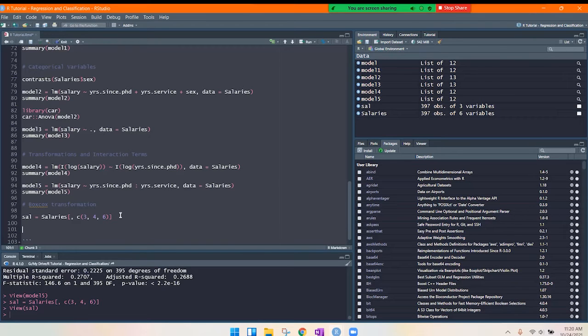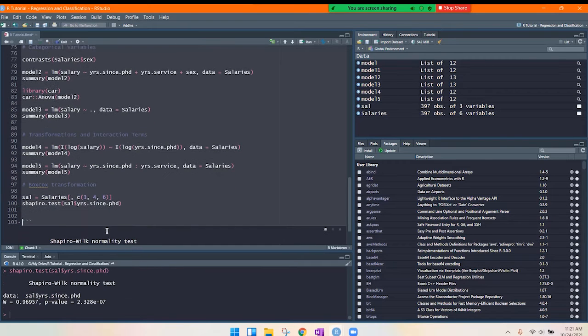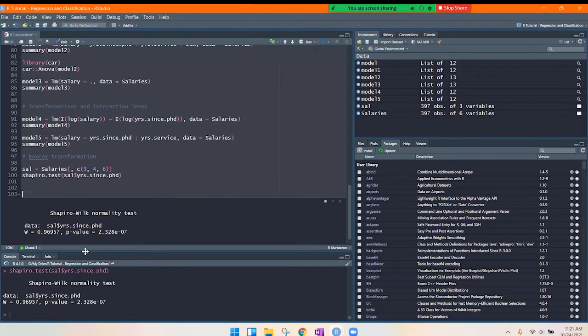Now, let's run normality tests. Shapiro, I showed this to you before, Shapiro.test, and it's going to be sal dollar. You have to do one variable at a time. So you could have directly used salaries, but the reason I prefer bringing all integers to a different data frame is because I could just use a for loop to iterate over every column and make the code easier and faster. But I'm going to just show you one variable right now. So sal underscore year since PhD. And if you see, we get these results.